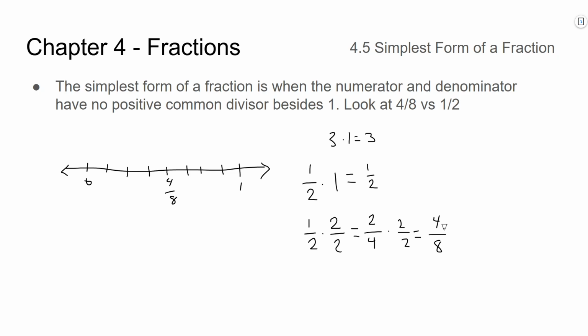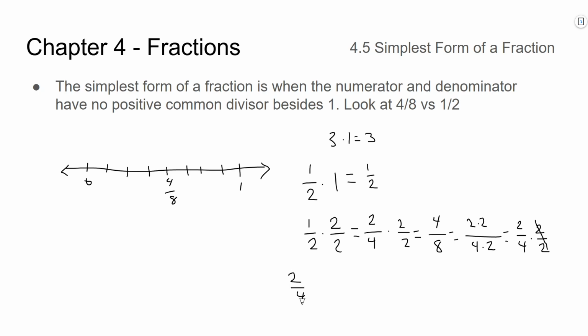So if we were to break this down, 4/8 is the same thing as 2 times 2 over 4 times 2. So 2 times 2 would be 4, 4 times 2 would be 8. Okay, so we just kind of broke that down, and we can break these fractions up if we want to. So that'd be 2/4 times 2/2. Well, we know 2/2 is just 1, so that ends up getting canceled out, and we're left with 2/4, and we can do it again.